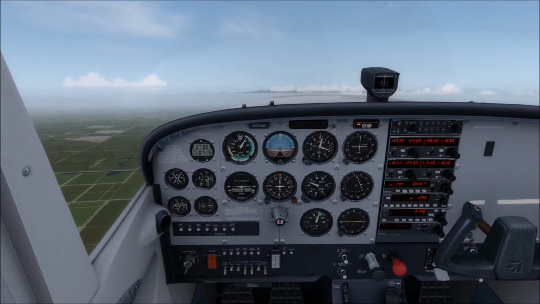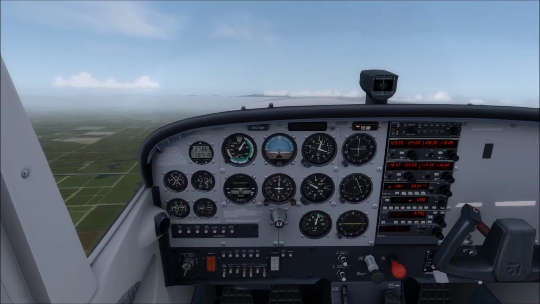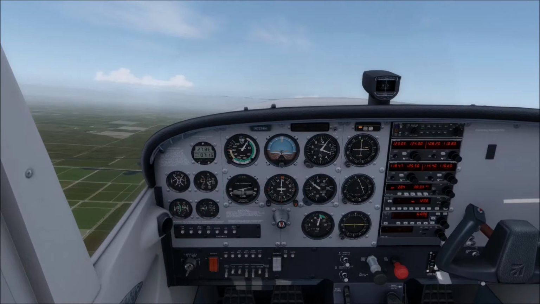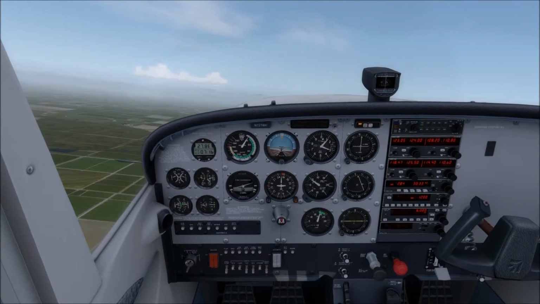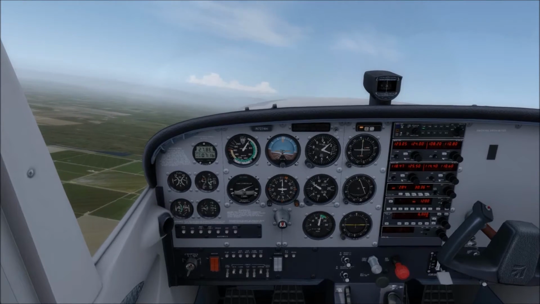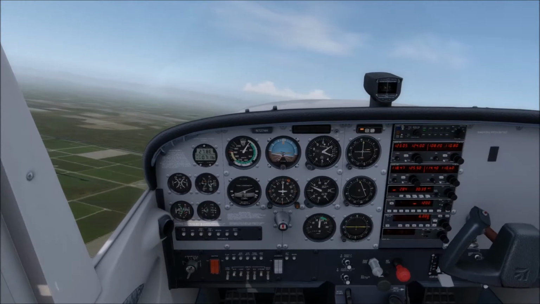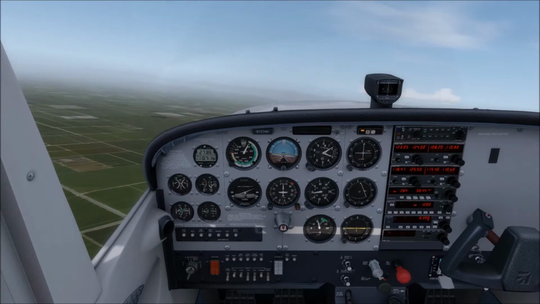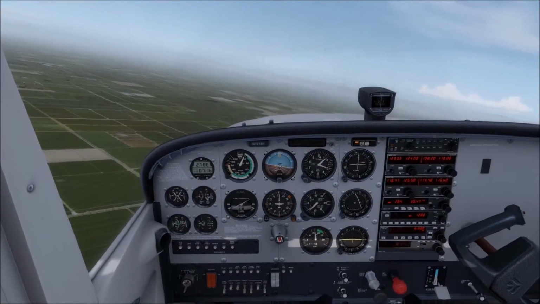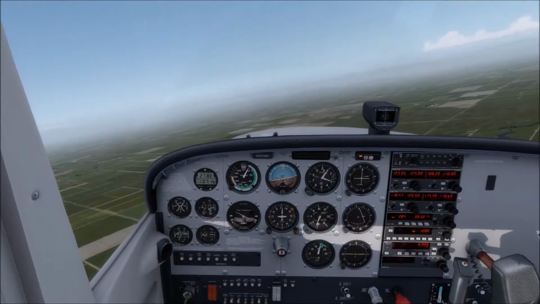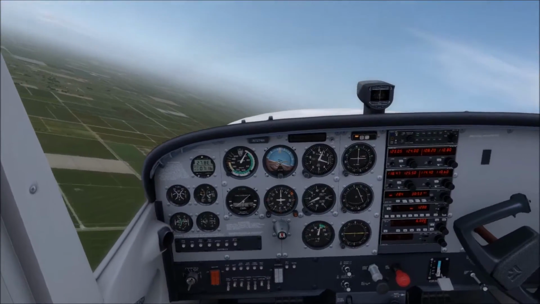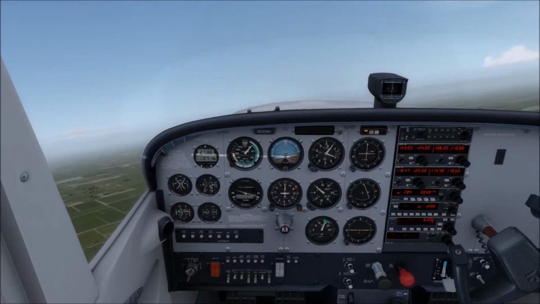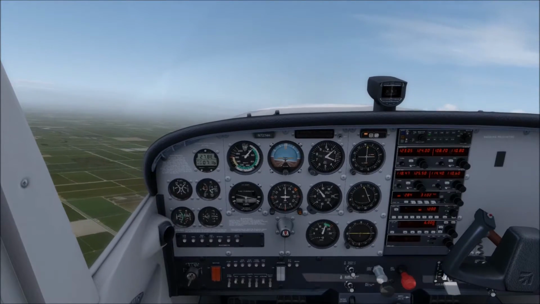So now, in the exam, in the checkride, they could ask you to turn. So let's turn left to 210. You're going to want to use no more than 10 degrees of bank. And it doesn't take very much. Okay, we've climbed up too high. You need to reduce power. It's already 150 feet over target. Getting a little bit too slow here. Okay, so here's 210 heading.